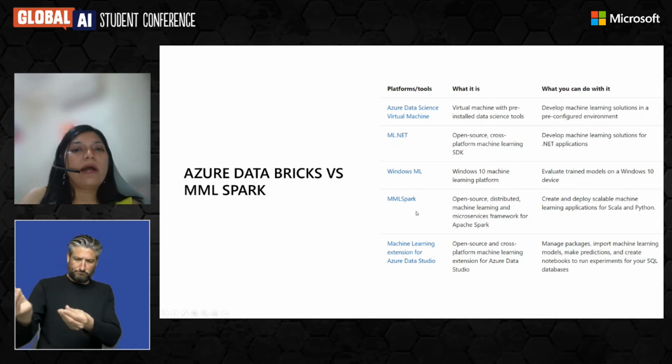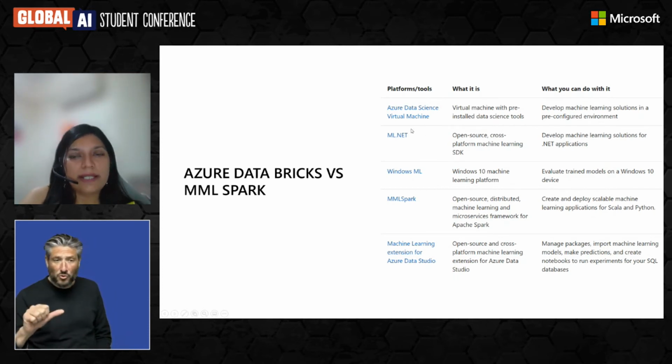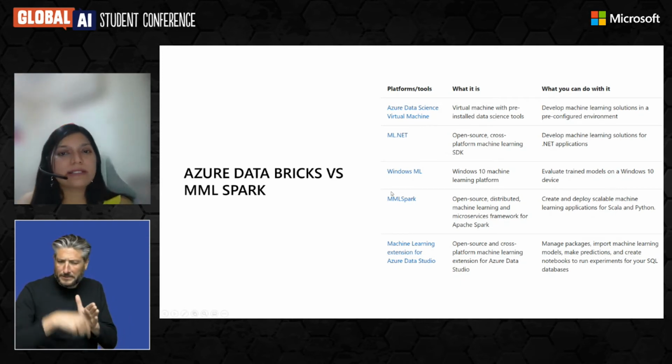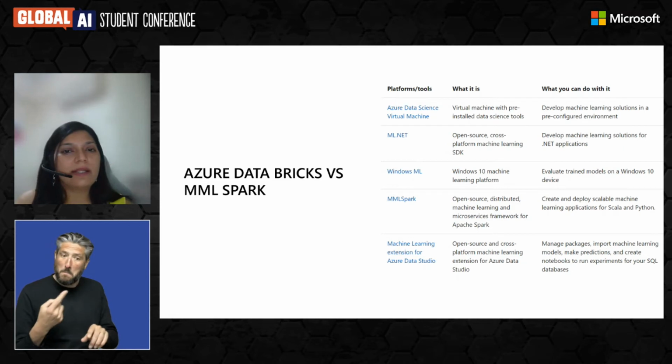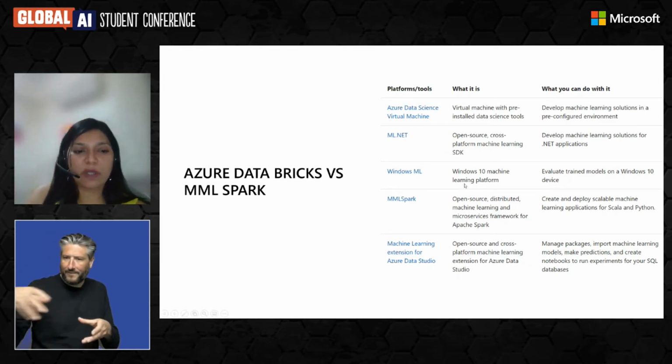Okay, so you have this even on your Azure data science virtual machines, right? Once you have your data science VMs or your deep learning VMs, on top of that you can also have all these Spark machine learning libraries, and then continue to build your projects. Continue to experiment with your projects.